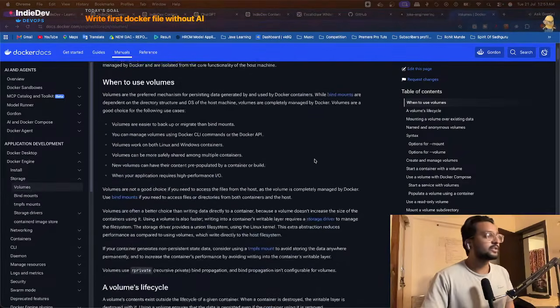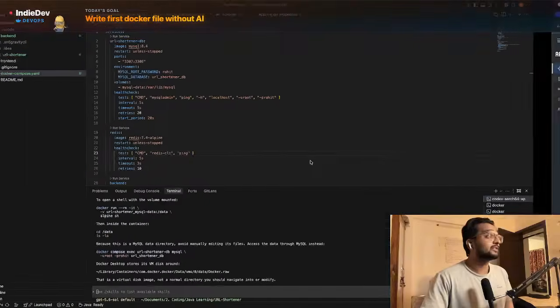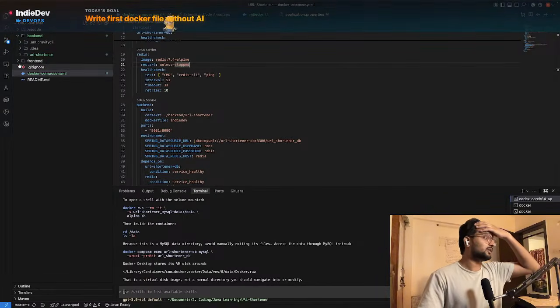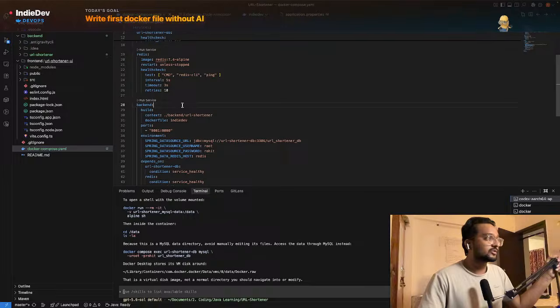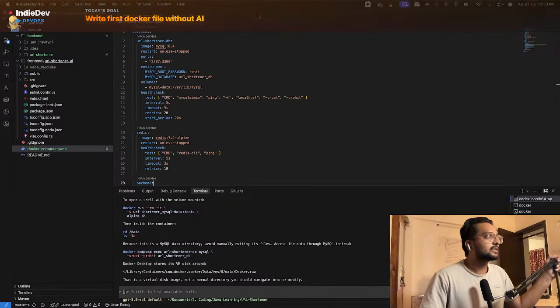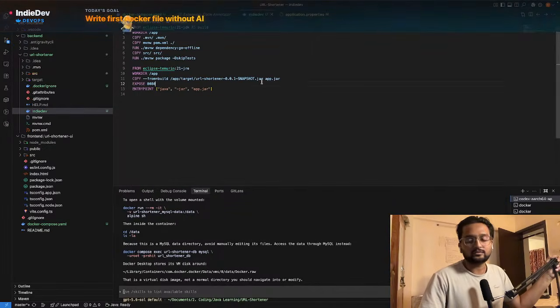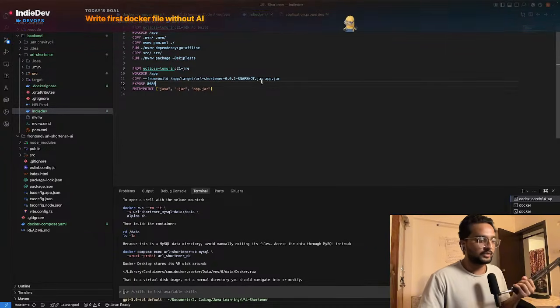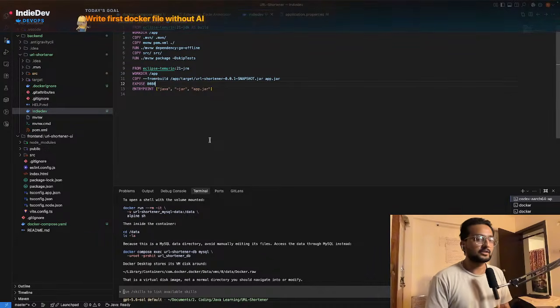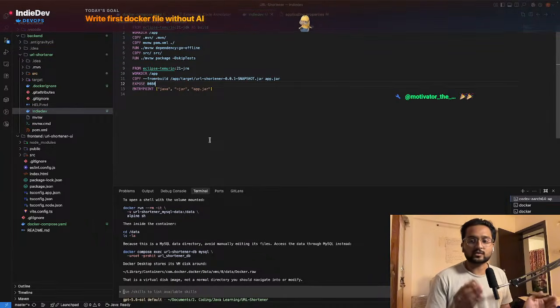But we understood volumes and all, and we have used the volumes in the YML file as well. So our next target, as I told you, is to write the Docker file for the front end tomorrow. So I'm very excited for that. If you guys also are excited about that, then you can consider liking the stream. Okay. So I have explained this. Now I feel like I know Docker very well. Within just 2 days of stream, I know very well what Docker is, how Docker works, and how the data is being persisted, what the life cycle is. And then tomorrow we will create the containerized application, and after that we will just deploy everything to Amazon AWS. So this is what we are gonna do.